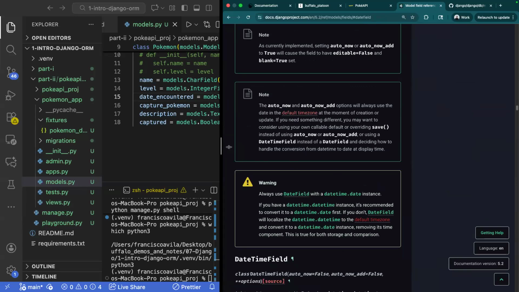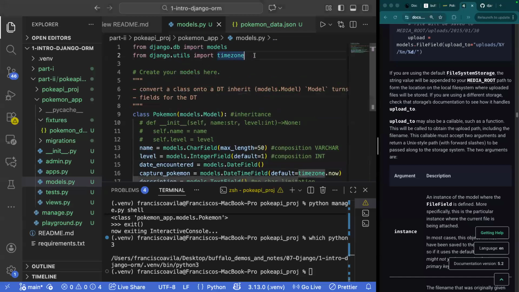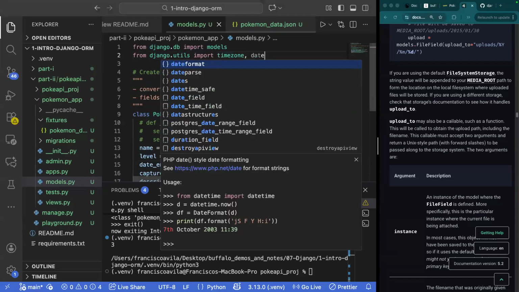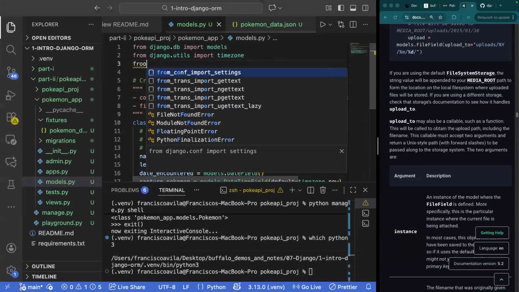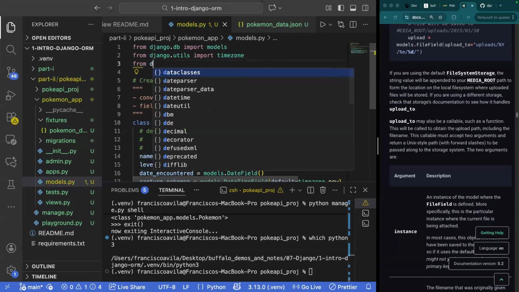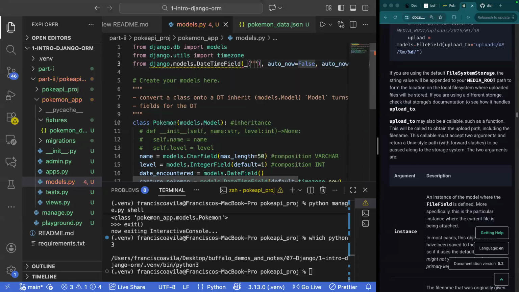Okay, awesome. Always use DateField with datetime.date.